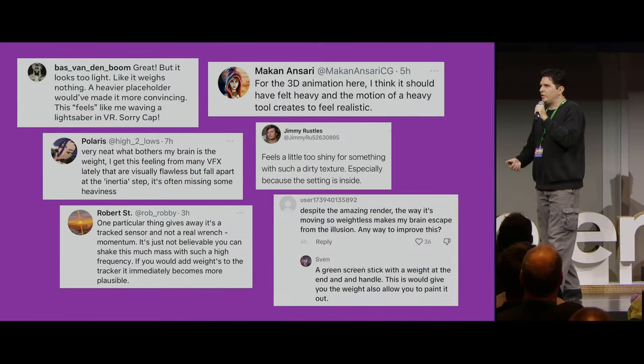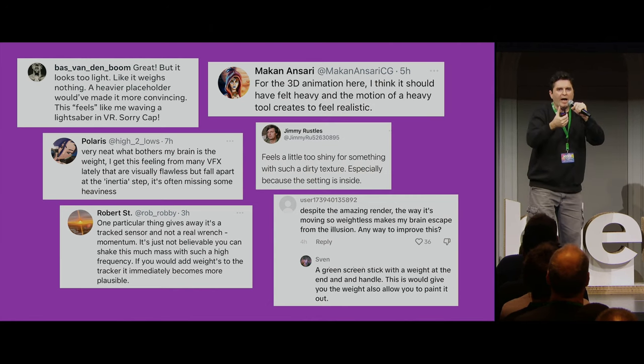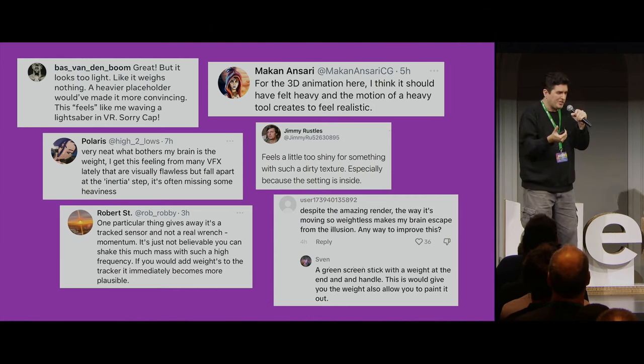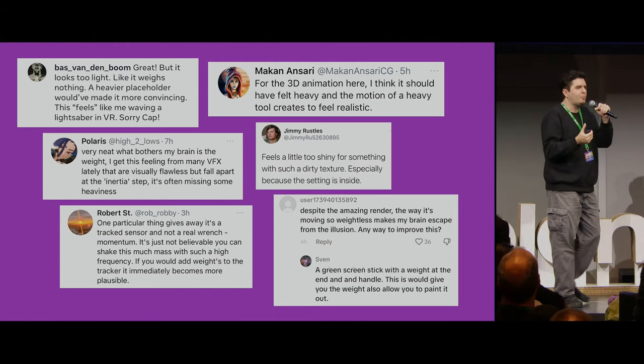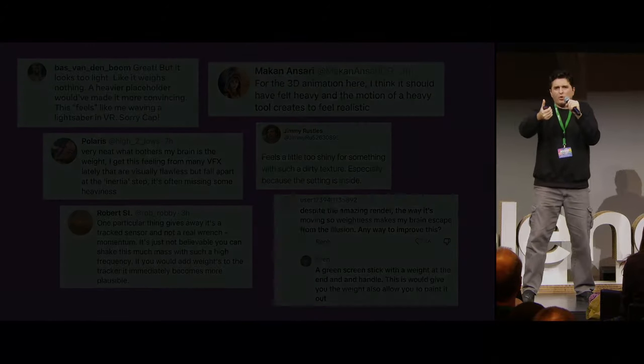Essentially, the consensus was that the specular is a little too high on these CG tools that are supposed to be rusty. And most importantly, there's no sense of weight to it. Because if you're replacing a little stick with markers for a big iron tool, it needs to have that sense of weight. Hjalti would cry, you know? And so that's legitimate criticism. It's very helpful. But here's the thing.